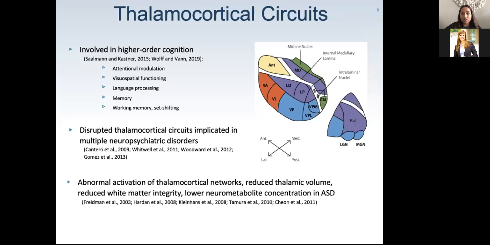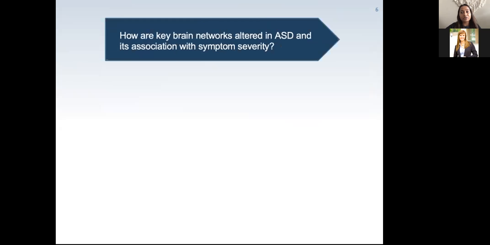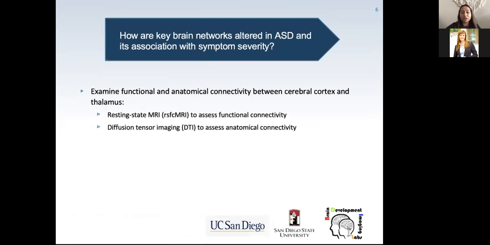At the time I started this line of research, a few studies had already found abnormal activation of thalamocortical networks, reduced thalamic volume, reduced white matter integrity of thalamocortical network tracts, and lower neurometabolite concentrations in the thalamus in ASD. With this background, I wanted to further our understanding of cortical alterations in ASD by examining functional and anatomical connectivity between the cerebral cortex and thalamus using resting state functional MRI and diffusion tensor imaging. The expectation was that these two modalities would complement rather than duplicate each other's findings.